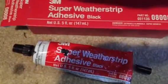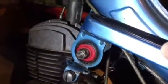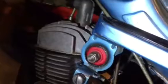I put that on, and then I hammered it in, and it seems like it's going to harden up some more and make for a good fit. It won't want to slide left or right. It'll hold it in there, but yet it'll still flex a little bit. Anyway, we're going to see how it works out. It wasn't as big of a deal as I thought it would be.